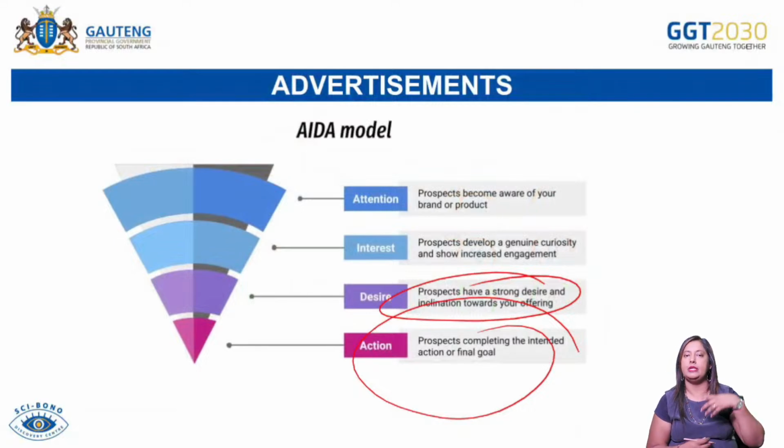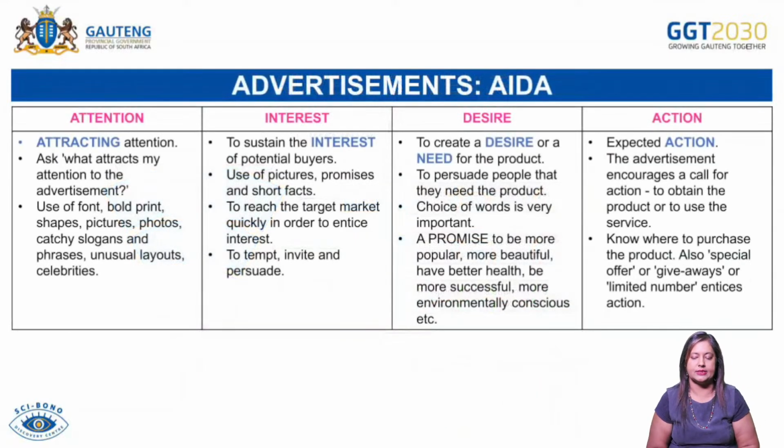And then the action part, the A, is there to say what in there is compelling me to take action. It could be the facial features in the advert, the image in the advert, or the text that has been used in the advert. What is it that has conjured up this desire for me to go and buy this product, or to be aware of the service? And there's the explanation there for you, which you've seen before, hopefully. If you haven't, then I would advise you to take a minute or so, go through it, and understand what we are looking at for the AIDA principle when we're dealing with advertisements.